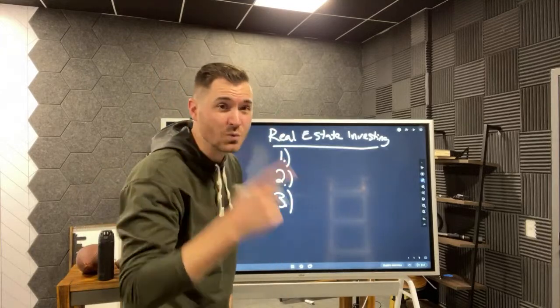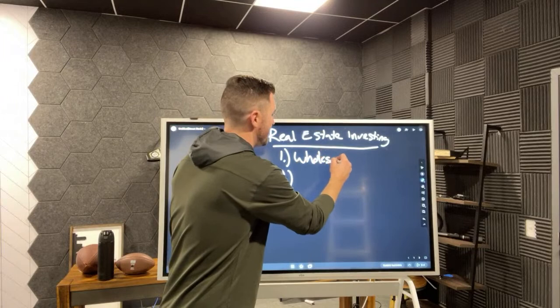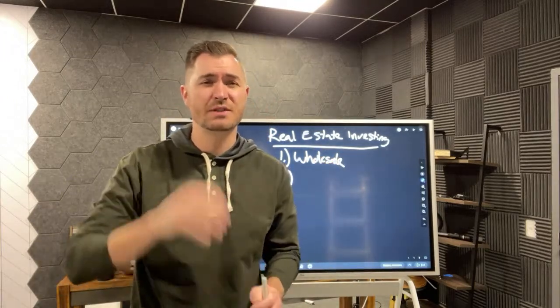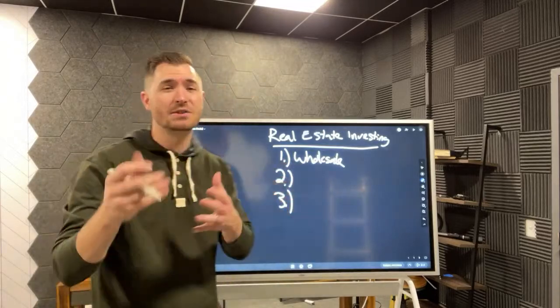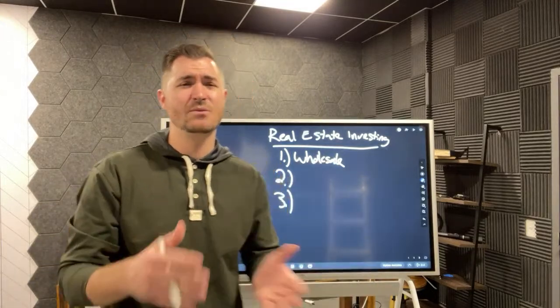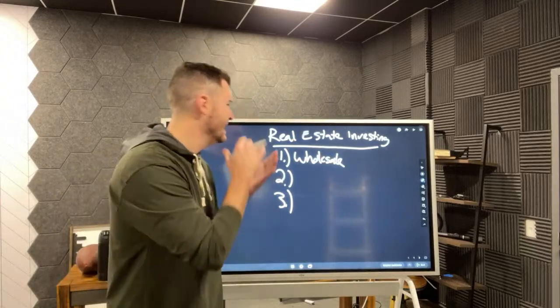The first way is wholesaling real estate. Who on here knows what wholesaling is? Thumbs up if you know what wholesaling is, thumbs down if you do not. I'm going to walk through it, but wholesaling is a great way to invest in real estate if you don't have any money. You don't need any money or credit to wholesale real estate.